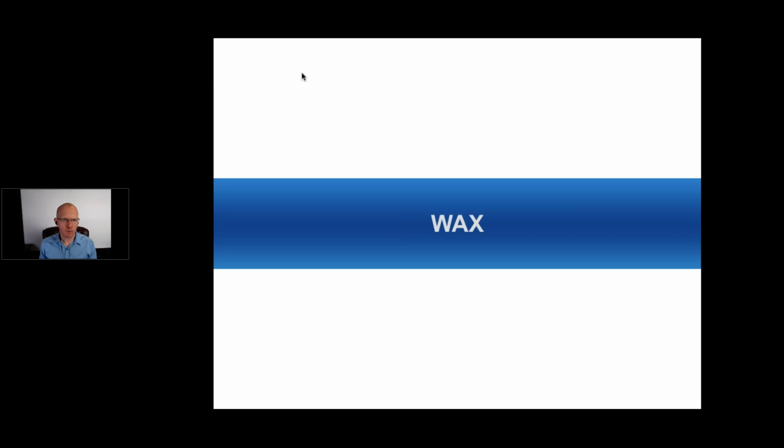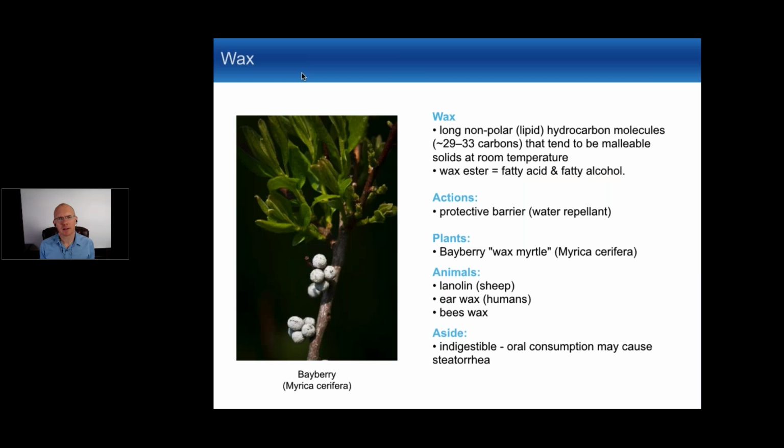Finally, waxes, not so important medicinally, but I'll explain really quickly that waxes are different than fats. They're much larger compounds, generally speaking, with some exceptions. And they tend to be solid or semi-solid at room temperature. They're kind of malleable. And rather than being attached to a glycerol molecule, you have a wax ester. So you have a fatty acid attached to a fatty alcohol, and that's what a wax is.